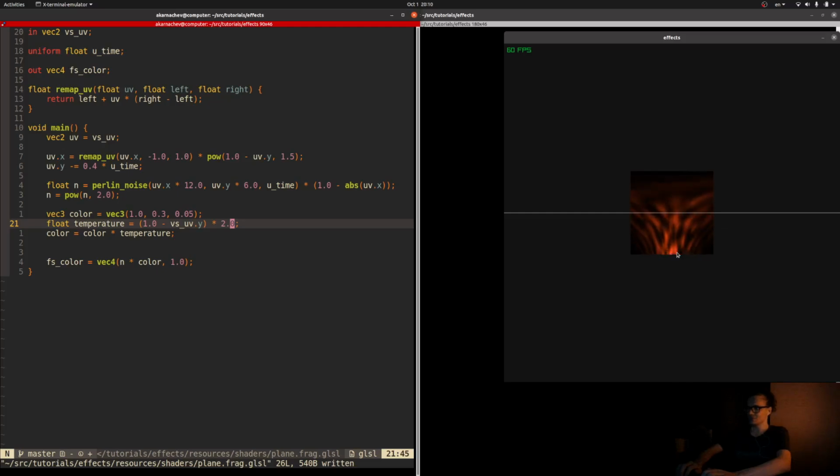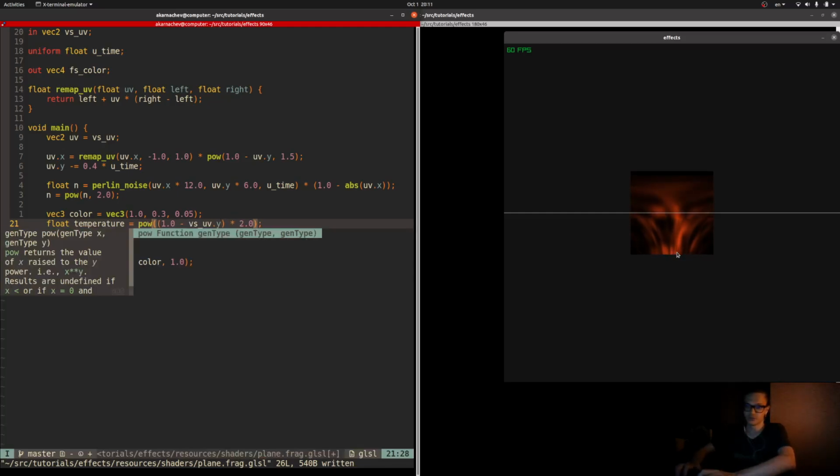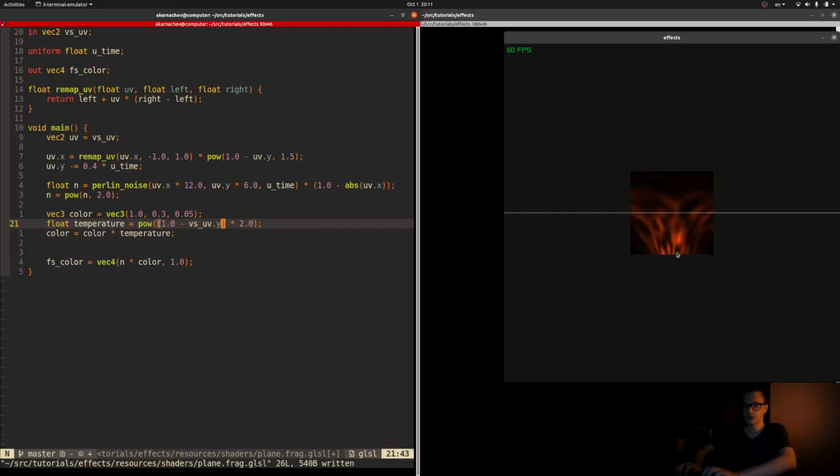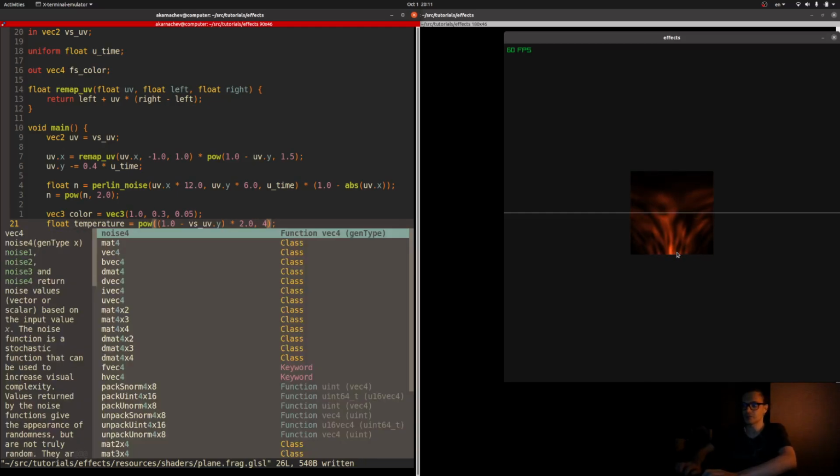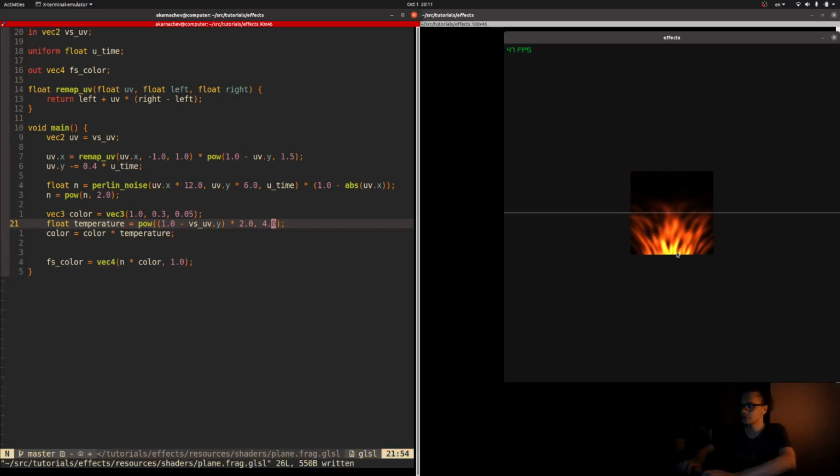But I need to create a strong separation between low values and high values, and for this we usually use the power function. Power, for example, 4. Yeah. But it looks like hair, it doesn't look like a flame.